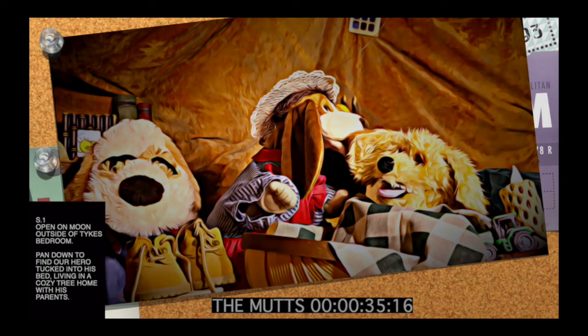So in Act 1, just the setup of this movie, everything that's in Act 1 is basically Taika's a mutt. He lives in the forest with his parents. He's an only child. He's scared of other animals, even little squirrels. And he's not a leader. He doesn't even know how to socialize, really. And then tragically, this is the inciting incident, his parents drown in a river during a rainstorm, and he survives, and he is then homeless, and then he's picked up by a human, and he's taken to a pound. So all that happens in the first 25% of my movie in Act 1, ending with the inciting incident.